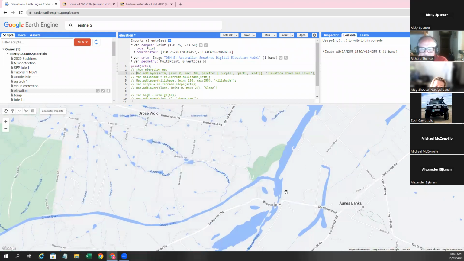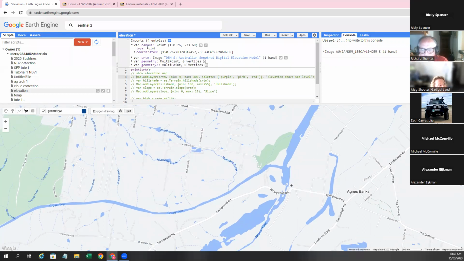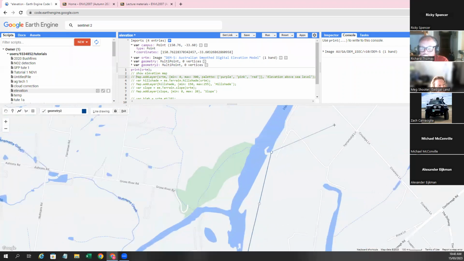Let's zoom in. There's my geometry. I might be doing a new one. Oh God, I can't get the damn thing to draw. New layer. Oh, I've got draw. Oh, here we go. That's exactly what I wanted to do.